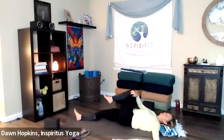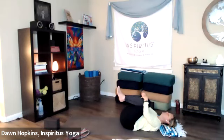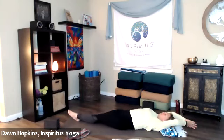Slowly begin to unravel. One more time, knees to chest. Just a little squeeze, kind of realign the spine. And then come into a big, beautiful, full body stretch. So lengthen and reach those arms up overhead.